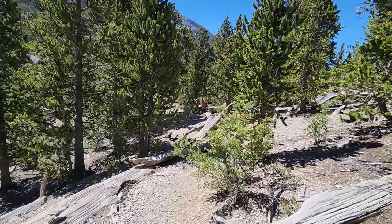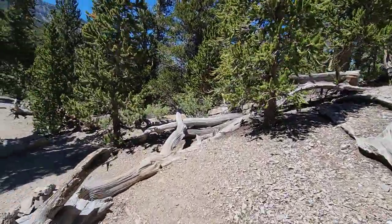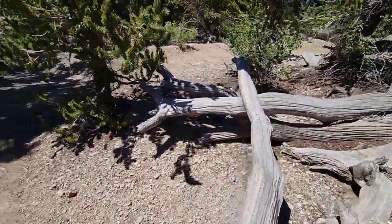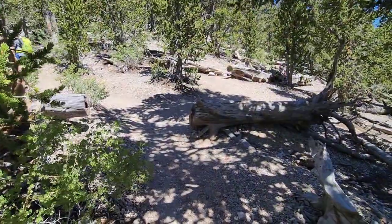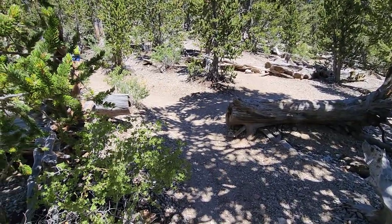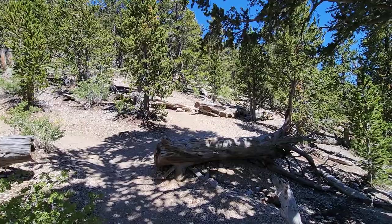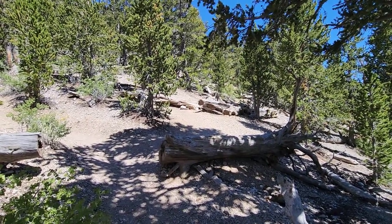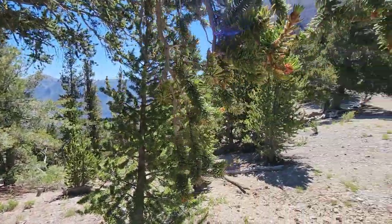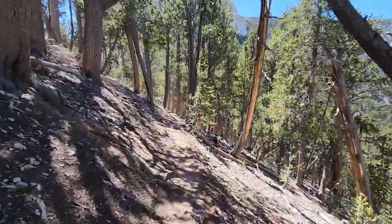Okay, we've descended to the base of the Fletcher Canyon Trail, and we are at the intersection, unmarked, of course, the intersection with the North Loop Trail. And in case you're wondering where that intersection is, there's a sawn-off log here on the North Loop Trail. And you take a right and you head up the Fletcher Peak Trail. Very quick trail. Seems like a lot, but no, it's not. Okay, our next stop is going to be Rain Tree. So here we go. Okay, we're about ready to descend to Rain Tree.